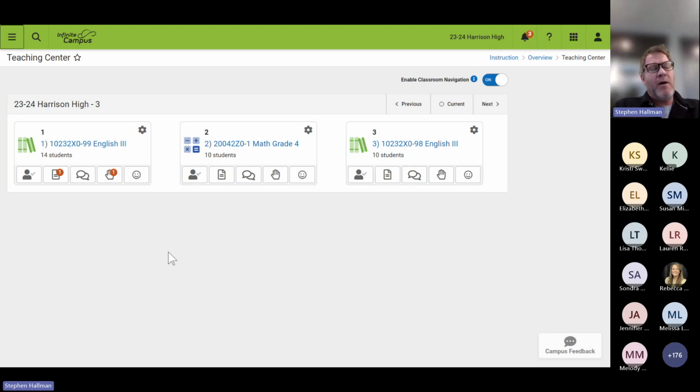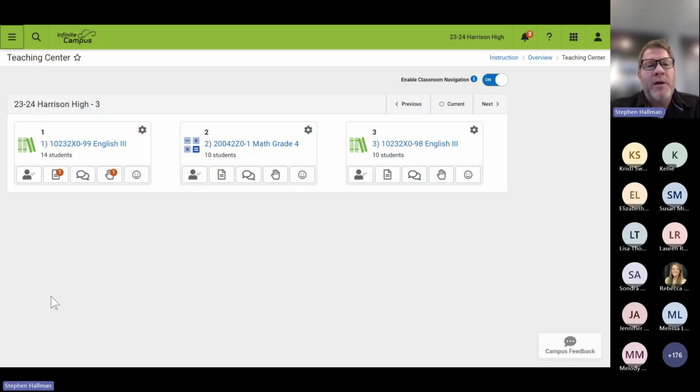Okay, perfect. All right. So as we come in, this is the teaching center. I was saying this is kind of home base for our teachers, and the way that this is laid out is based upon the different schools. If you have itinerant staff in your district or in your PSU who work part-time at one building and part-time at another, art, music, PE teachers, for example, they will have a single landing page and it will show, broken down by site, all the different courses that they're ultimately responsible for.